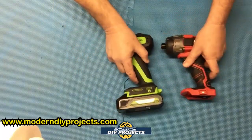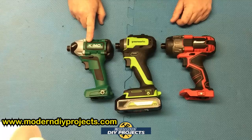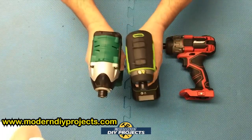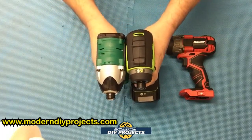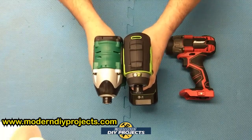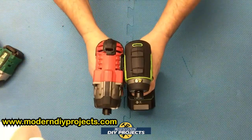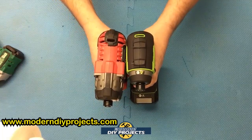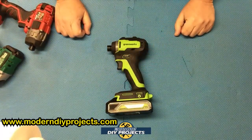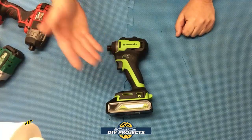You can also compare it to another brushless unit — my Chemo — which is brushless as well and is still bigger than this Greenworks. When you put them side by side, the Chemo is longer. The Greenworks is a newer, stubbier, more compact design. Next to a brushed unit the size difference is massive. That gives you a good idea of what you're getting when you buy this tool. Now let's put it through some testing and see how they perform.